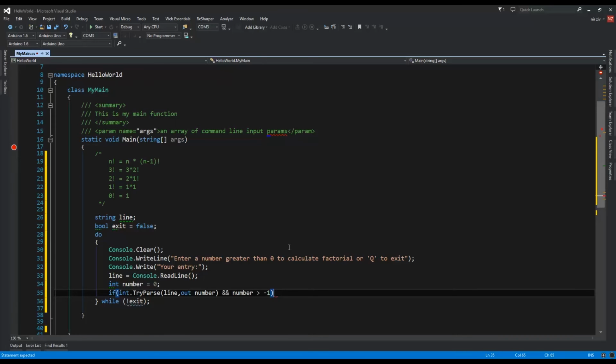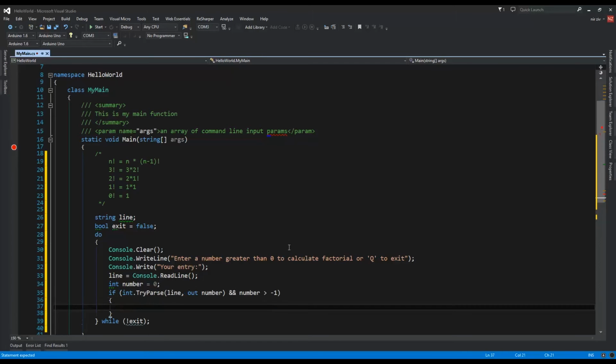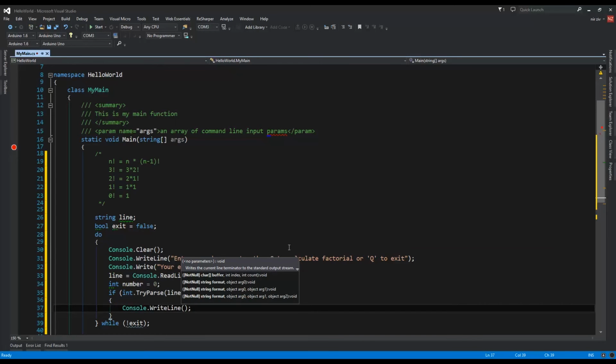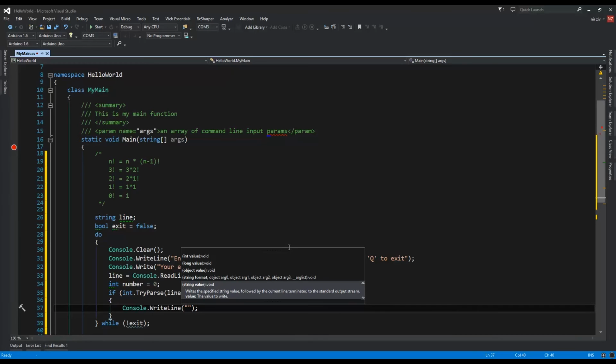So if the number is a real number, a positive number, and it's greater than -1, then we'll do something over here. And what we'll do is we'll just write a line and we'll say something Factorial, so that will be our input, the user input is equal to this.